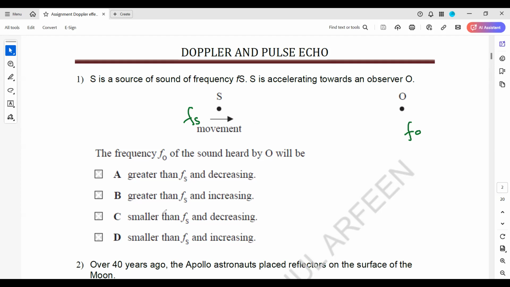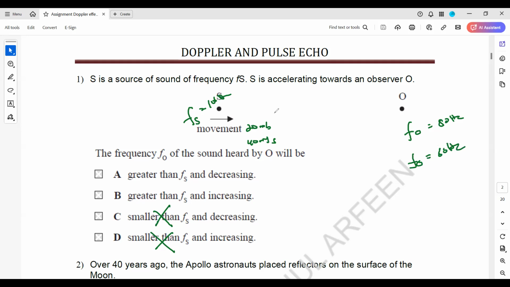First, two options are totally wrong. Smaller cannot be right, it should be higher. If it was moving at a constant speed, it would be greater and continuously increasing. Why? Because if the object is moving at a higher speed, there will be a greater change in frequency. Like if the source was producing 100 hertz and the received frequency is 80 hertz when it was moving at 20 meters per second. But if the speed was 40 meters per second, then the frequency received will be much smaller, so it might be 60 hertz.